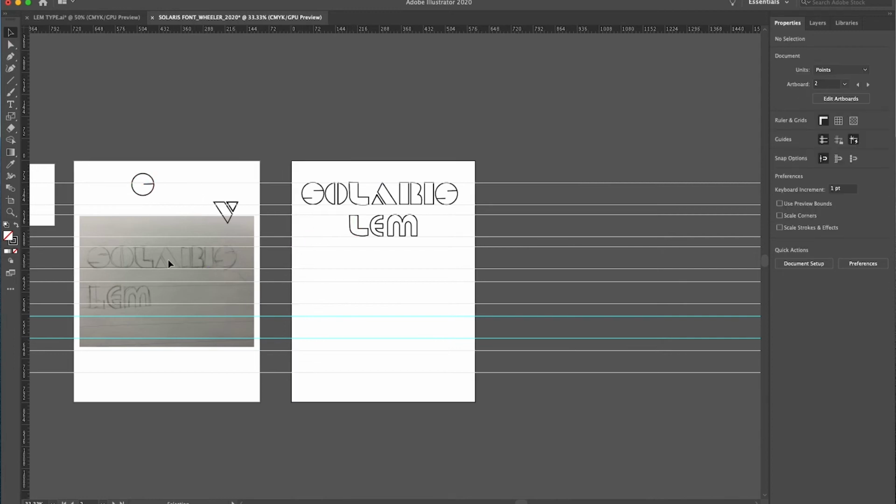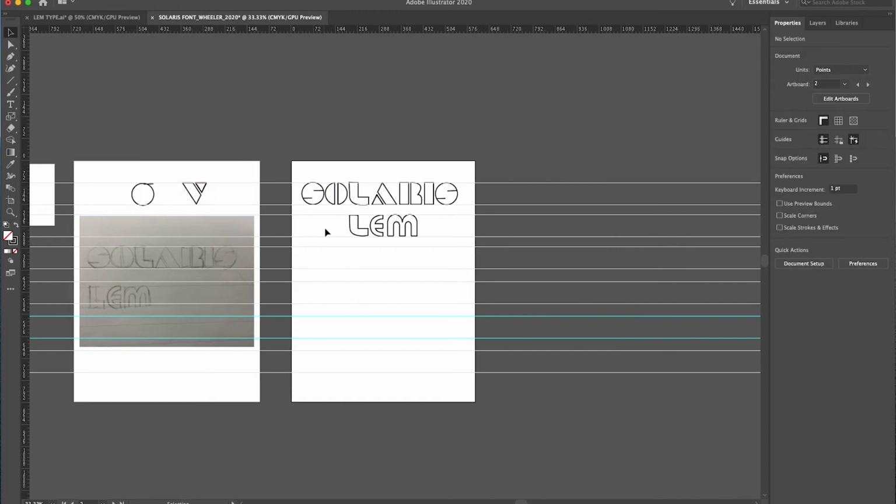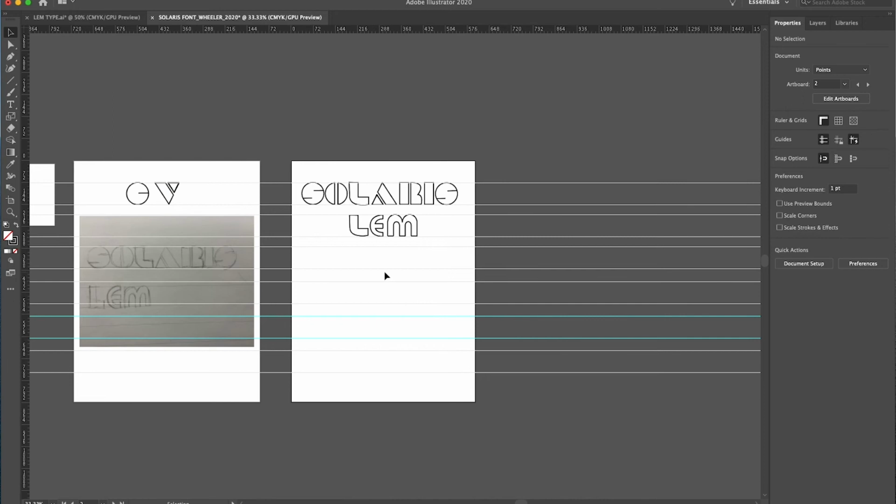Essentially, I've recreated what I sketched out in my analog sketch, and I've recreated it using Adobe Illustrator. Now, I just have to work on making the other letters. I have the V here. I have the beginnings of a C here. Let me group that. I think that I could probably take my M and turn it into an N pretty easily. I think I could probably even start to make a T out of my I here.